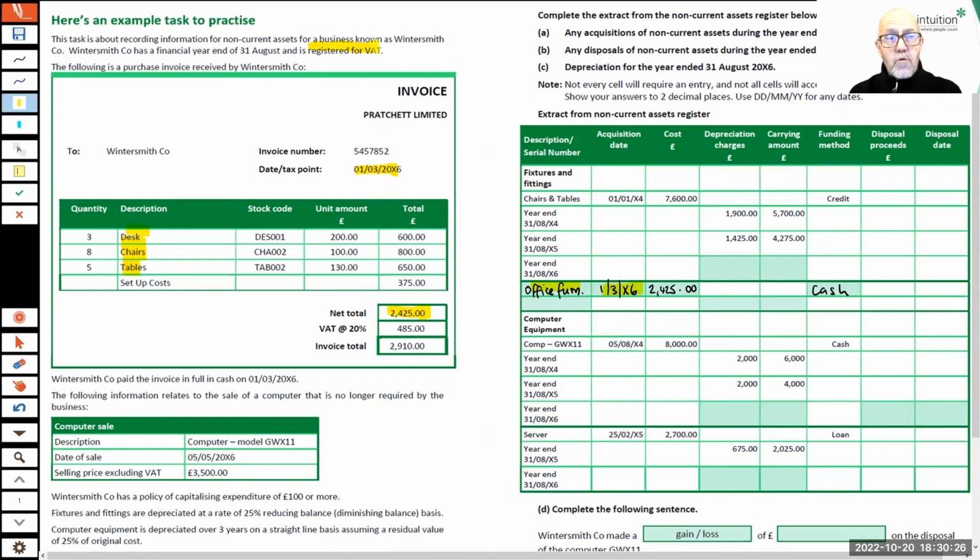the answer to that question? We had to check the VAT because everybody has to pay VAT to the supplier. If we are not VAT registered, we cannot claim it back, so we have to build it into the cost of the asset. Effectively, the asset has cost us 20% more. As a VAT registered business, we only record the net cost of the asset. So the answer is it affects the value of the asset that we must record, because we're not going to get it back. So it's part of what we are paying for our asset. And they paid in full in cash. So there we go. That's where we were up to.